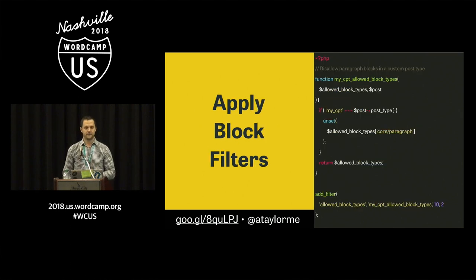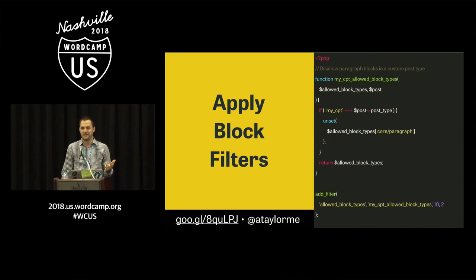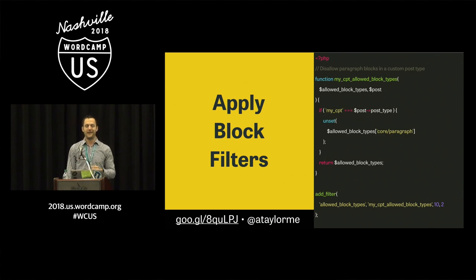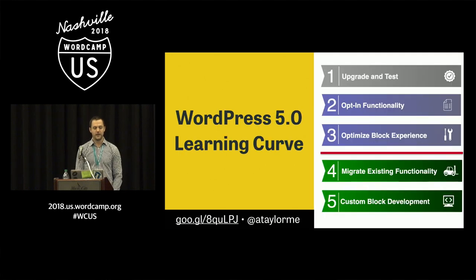We also have block filters. These are really nice because that huge long list of blocks that core ships with might not be right for every post type. If I'm doing a team member post type, do I really want someone slapping their custom YouTube video on their team page? Maybe not. You can adjust what blocks are available to what post types, or even check user roles. If I'm creating a custom post type for recipes and I develop a new block for ingredients — if you register a new block, by default it shows up everywhere. Take advantage of these filters, trim out the blocks you don't need for certain post types, and if you're creating a new block, define where it should be used. My ingredients block probably doesn't make sense outside of the context of my custom post type for recipes. There's a whole bunch of stuff you can do with just PHP.